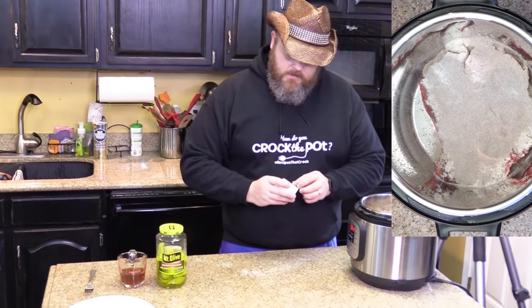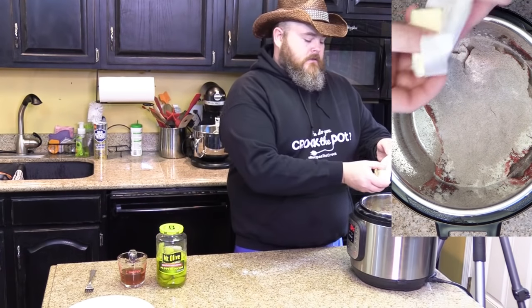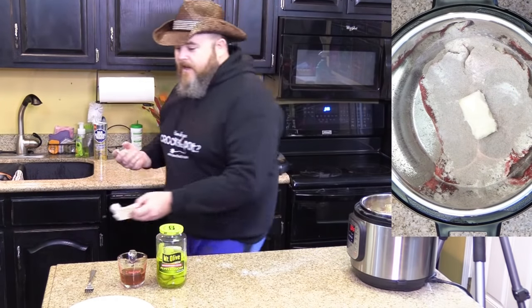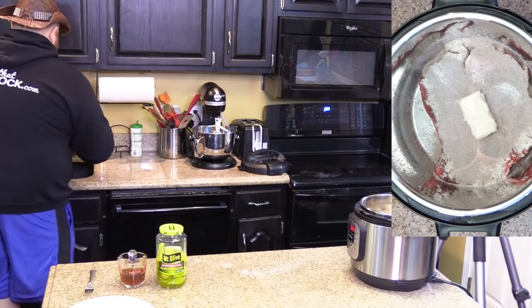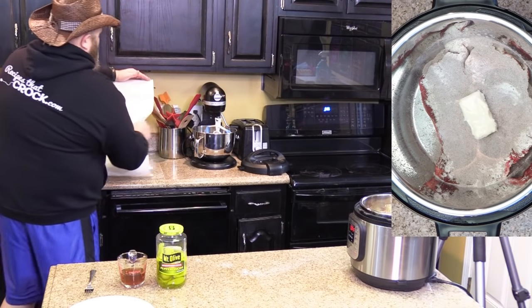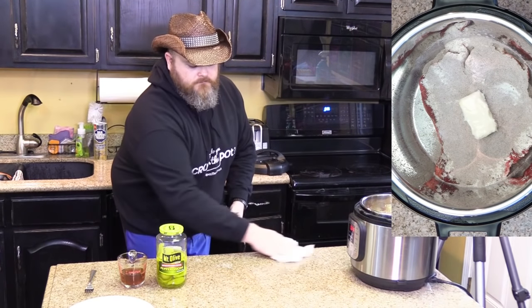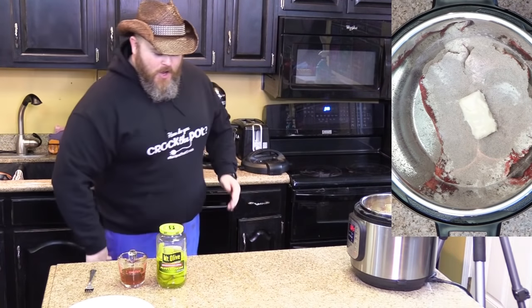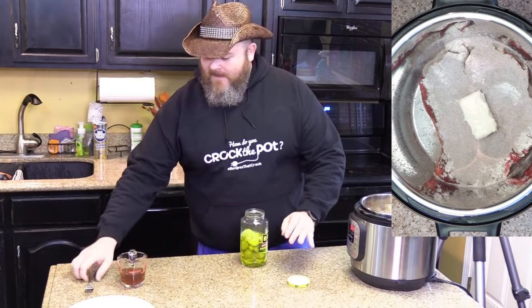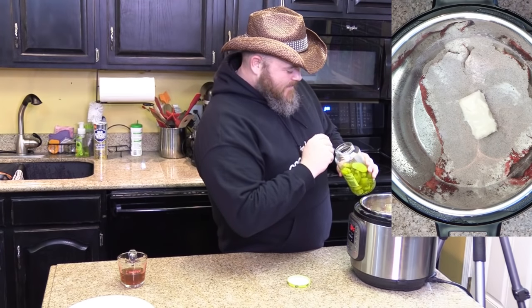Take your gravy and make sure it all goes in the pot and not all over your counter — just over the top, like that. Then take your half stick of butter, which has been sitting softened on the counter. And she knows who we're talking about — we absolutely love that lady, she's been a big member of our Crock Posse for a long time.